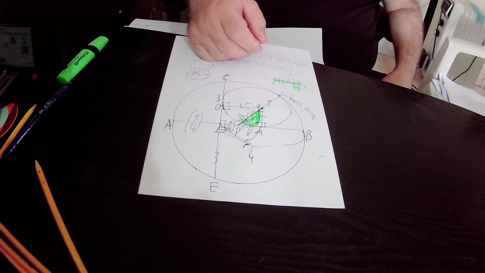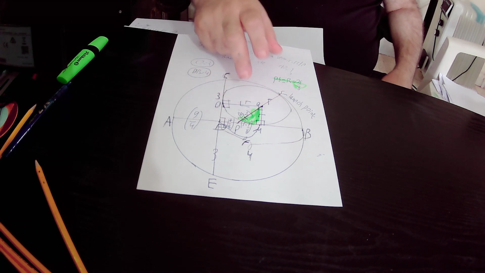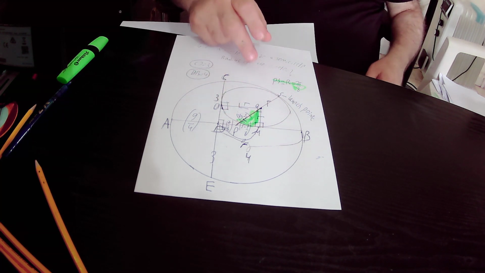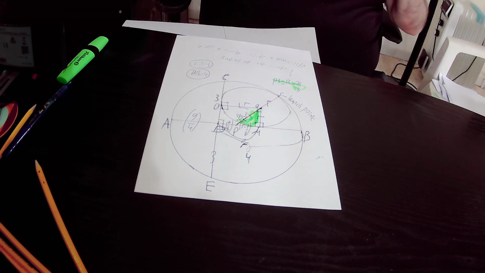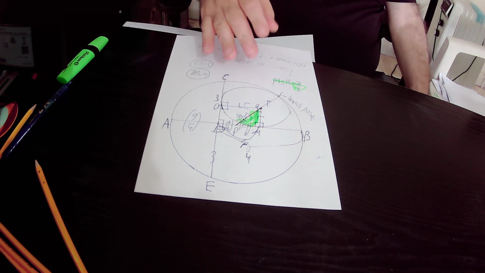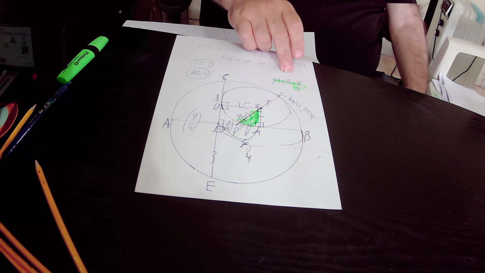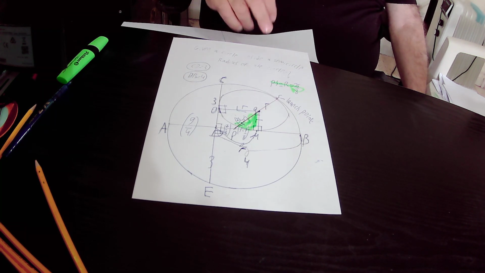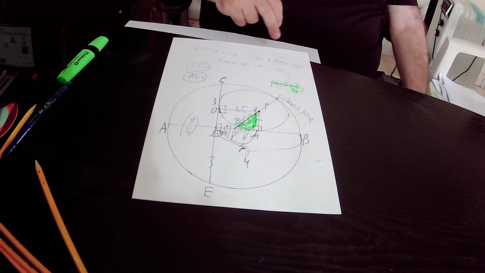And here PS, what is the definition of line segment PS? P is the center of the big circle, S is a point on the big circle itself, and this is exactly the definition of a radius. That is to say, PS is the radius of the big circle that is equal to capital R, and capital R equals 25 over 8. So PS is the radius of the big circle, and QS is the radius of the small circle.